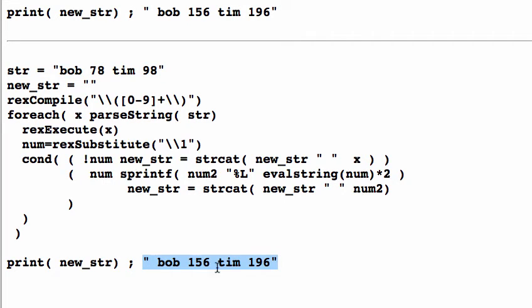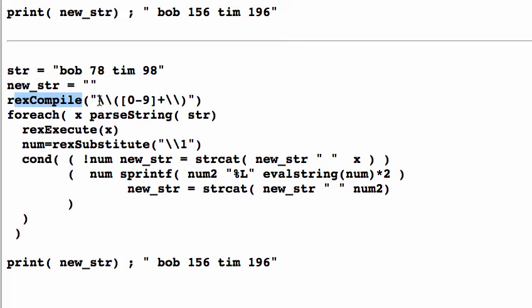We want to create something like this, with the number multiplied by 2. First thing we use regex compile. So here we have a regular expression. We look for a number, one or more digits. So now we have a plus sign here. So we take a single digit or 2 digits or any number of digits.